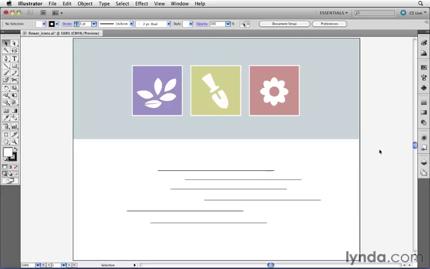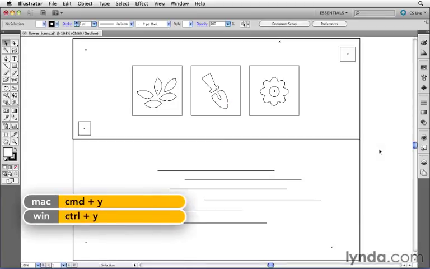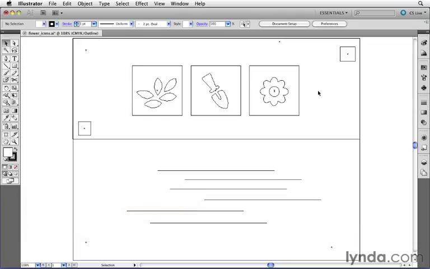You see, right now this document looks pretty neat, but if I press Command Y to go into outline mode, I'll see that I have some other errant objects around my document. For example, there are some stray anchor points right over here and over here. These can be created by accidentally just clicking with the pen tool somewhere, or by creating these blank text objects by just clicking somewhere on the artboard with the type tool.